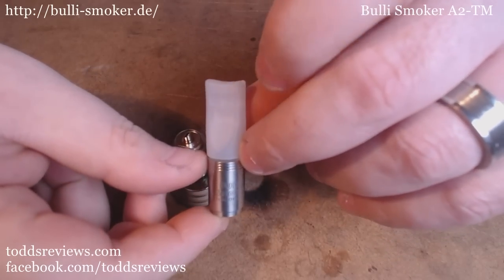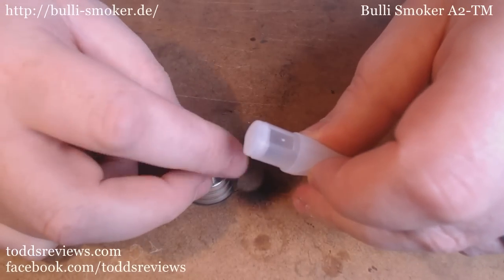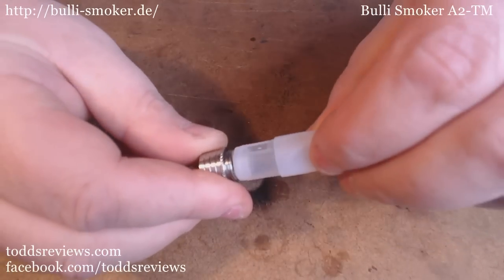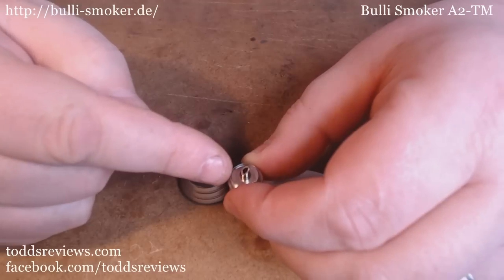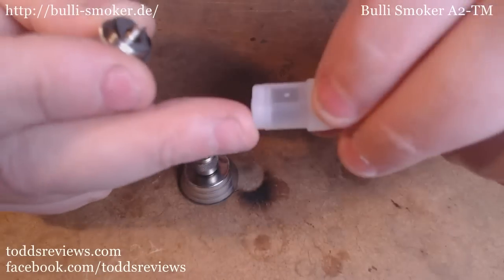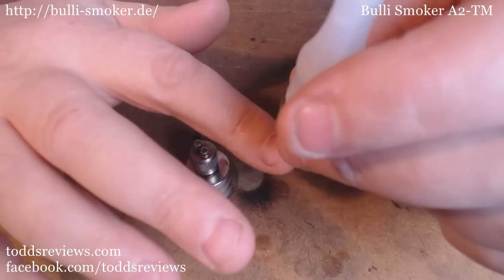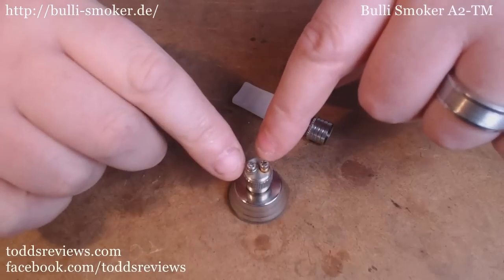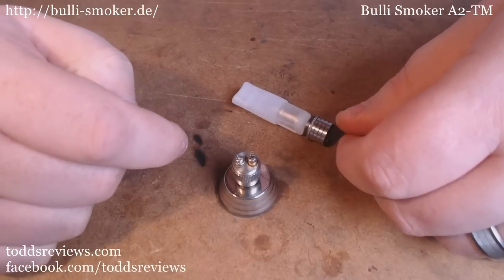What happens is there's a hole in the bottom of the tank, and basically this spike — as it's referred to — will sit and look like this. You will have a piece of wicking material that will be passed through the spike and into the tank, so juice goes down this bit of wick and it will drip onto your coil and wick that you have here. And then when you push the button, the coil heats up and it will vaporise whatever juice you've got.